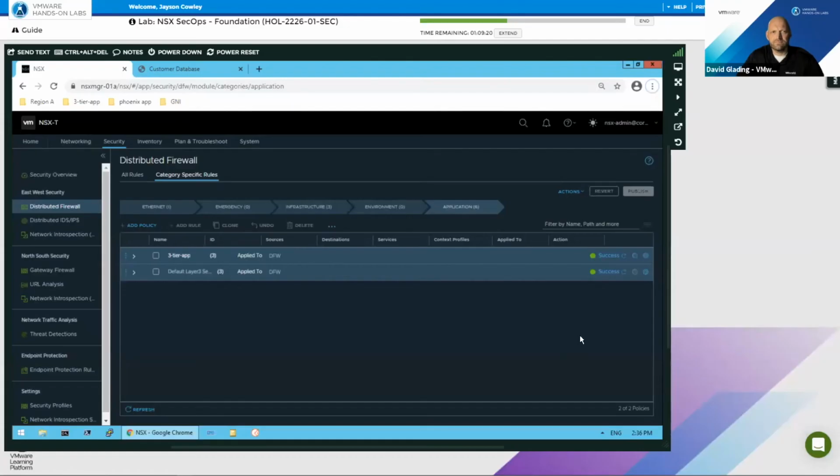So I'm going to talk to you all about the NSX Intelligence. Much like David and Kevin have already talked about in our presentation so far, is the distributed firewall stuff. And I've cleaned up this distributed firewall specifically for the sake of showing off what NSX Intelligence is going to do in recommending a 3-tier app design like Kevin built.